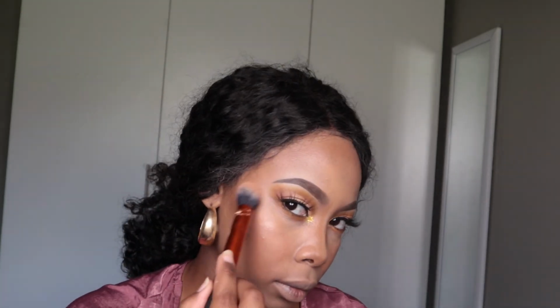For highlighter, I'm going to be using the Mega Glow Highlighter in the shade Precious Petals.